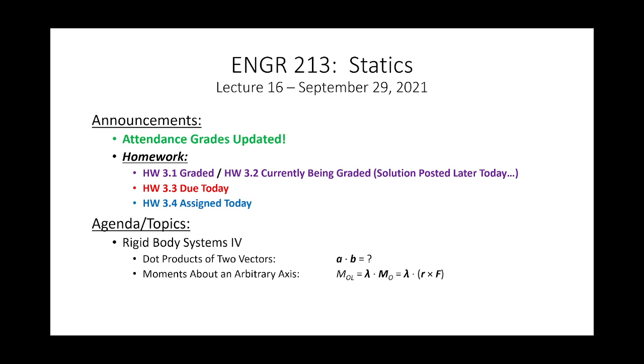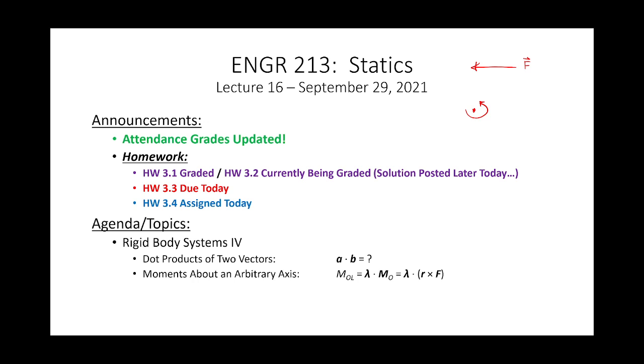When we're dealing with a moment in two dimensions, we have a point that we're interested in, and some force F. It doesn't matter where the force is or where the point is; the idea is to determine the moment about that point. In terms of direction, and this is what I mean by a special case, the axis about which that moment is rotating is the z-axis. This is the x-axis, this is the y-axis, and the moment is rotating about the z-axis.